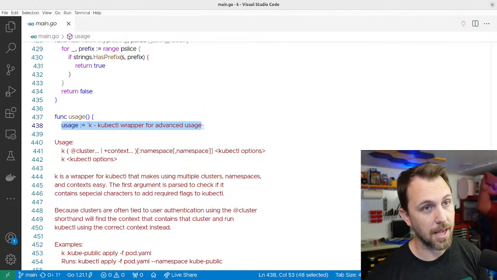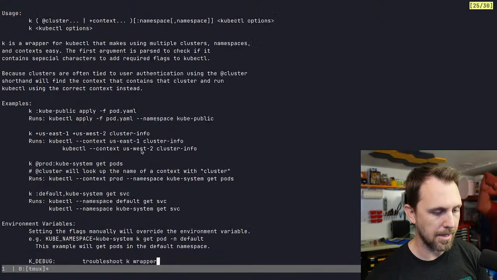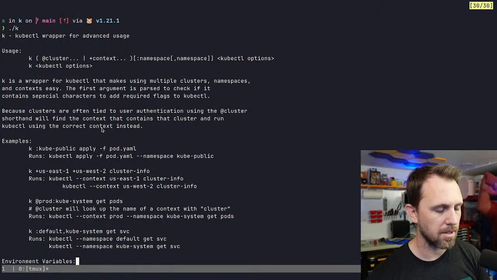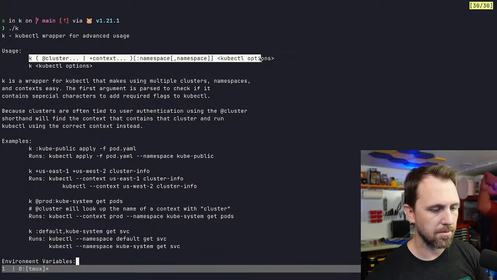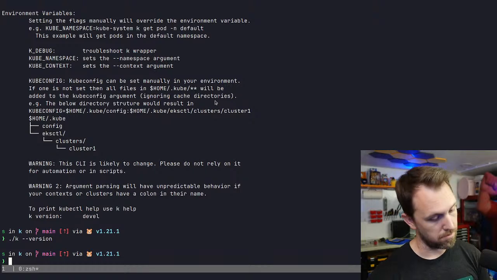If you don't send any arguments, you get my K outputs, which shows those examples that I had, as well as normal output. If I do anything else, I'm supposed to get output.